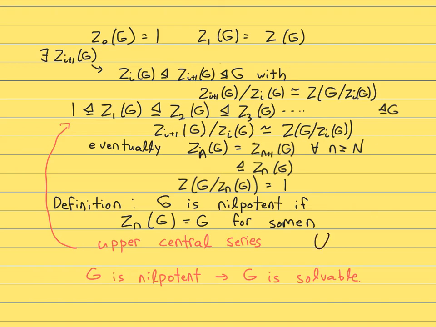It's worth pointing out the union of all these Z_i's has to be a subset. And so, if each of these is a proper subgroup so that each of these sets is getting bigger and bigger, then you run into the problem that this union has size infinity. That's not possible if you have a finite group. So, if you have a finite group, it must be the case that this series has to terminate.